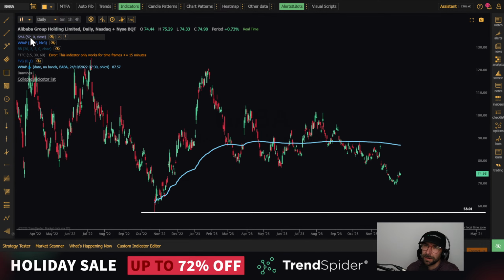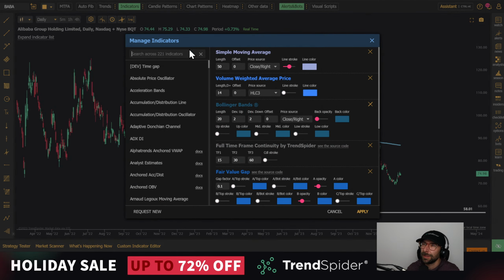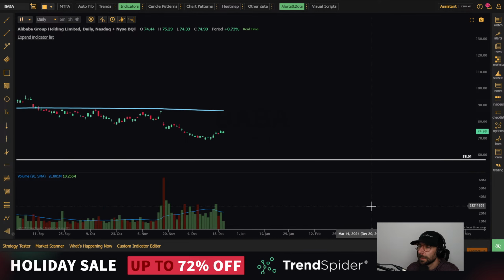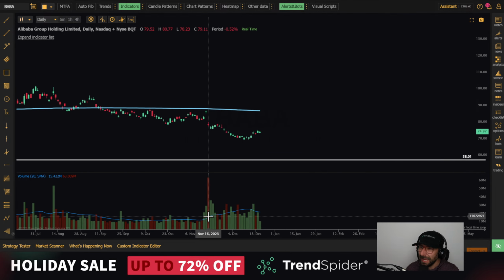Let's do something here. I'm going to add volume. I just want to see if any notable volume came in. So you've definitely had elevated volume levels relative to September, October, August. Looks like we haven't seen this kind of elevated volume since maybe even the summertime. So definitely there's something happening down here. The volume is kind of telling you that.